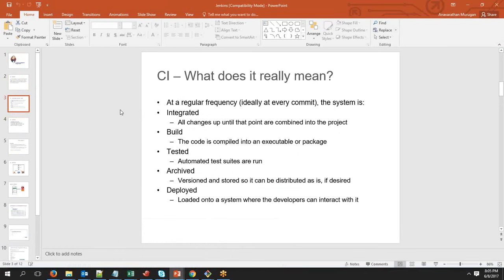If needed, you can do automated testing, and finally, if you want, deploy it into a production system or a staging area which will be used by the QA to test it. That's how continuous integration helps us.